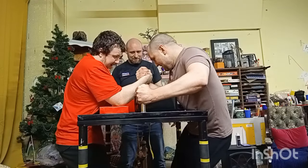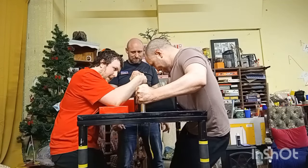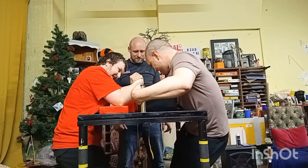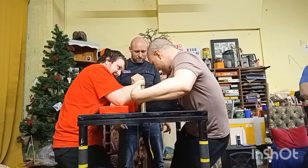The legend has reached a new level, though. He's ridiculous at the moment. Well, he's huge as well, yeah. 140 kilo, yeah. Very good up down. Very good.